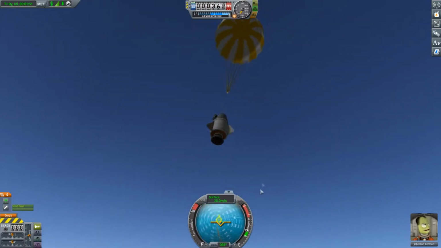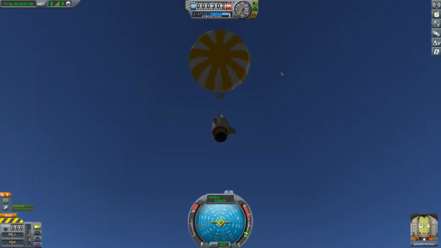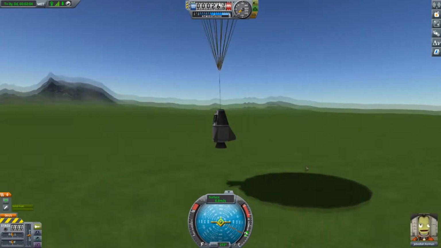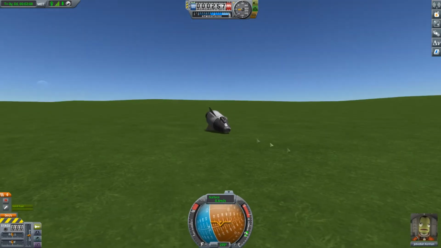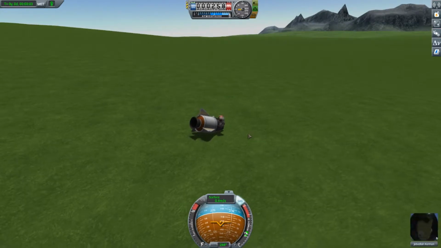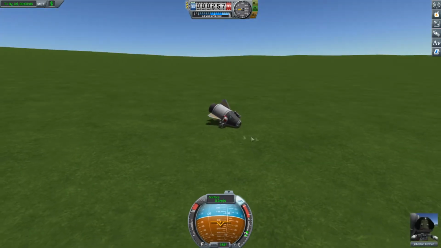Oh god, it's such a wobbly mess. But we're 300 meters above the surface. We're going at 6.8 meters a second, which is pretty decent. Okay, and we've landed. Now, can you EVA? You sure can. F to climb out, thank you. And then you can just, like, fall. That's fine.